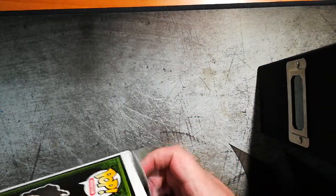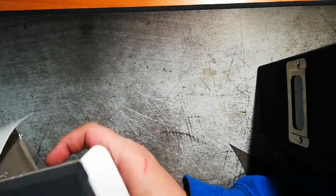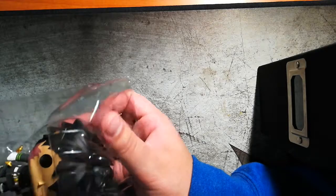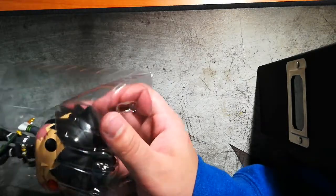Now most of these pops I did purchase off of Amazon.com. Very few of them cost any more than what they did whenever they were originally released. So if you're interested in picking all these up, I highly recommend going online on Amazon and picking them up, because you can get them all normally for under $10.